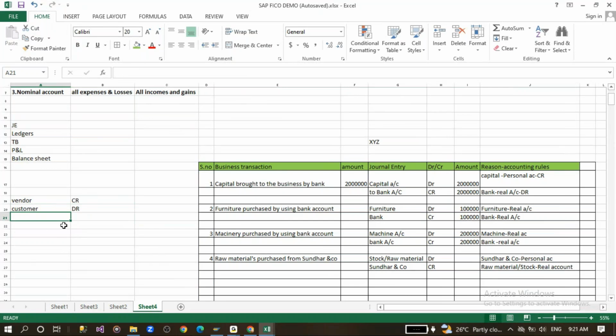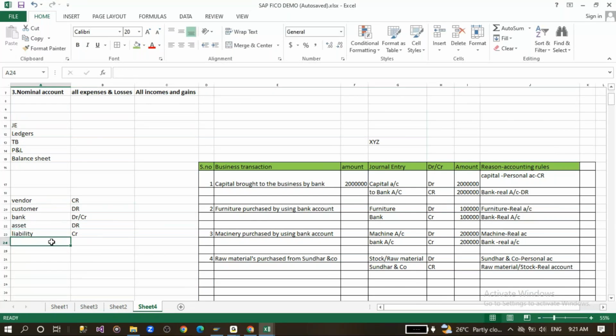And a bank account always has a debit balance. It may have debit or credit. So if it is a current account, you know, right, we can take the credit also. An asset account is always debit, and if you feel the account is a liability account, it is always credited.